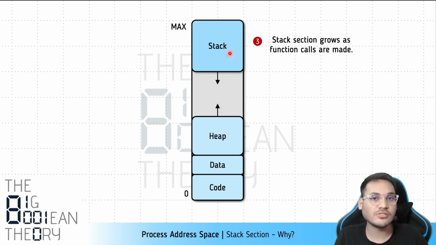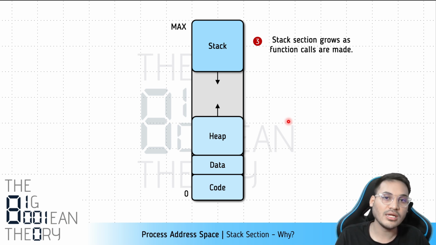When function calls are made, as the sequence or the chain of functions grows, the stack section grows downwards. For every function, we will put some information on the stack. And since there can be a chain or sequence of function calls, more and more data gets pushed onto the stack. So the stack will grow in the downward direction, and its length is variable. In the same way the heap section also grows, and we'll talk about the heap in the upcoming video. But for now, the point is that the length of the stack section varies during the execution. When function calls are made, its size increases. When the functions return, the size of the stack decreases.